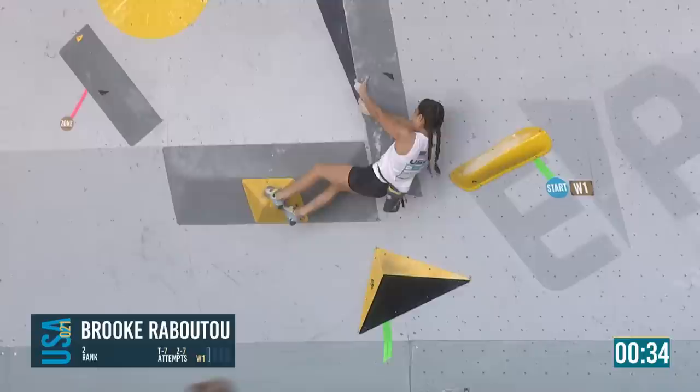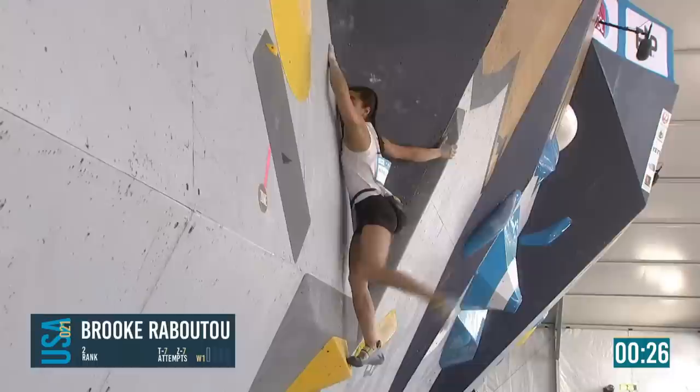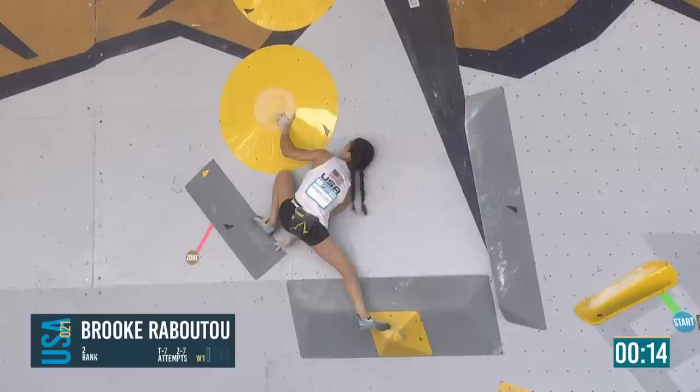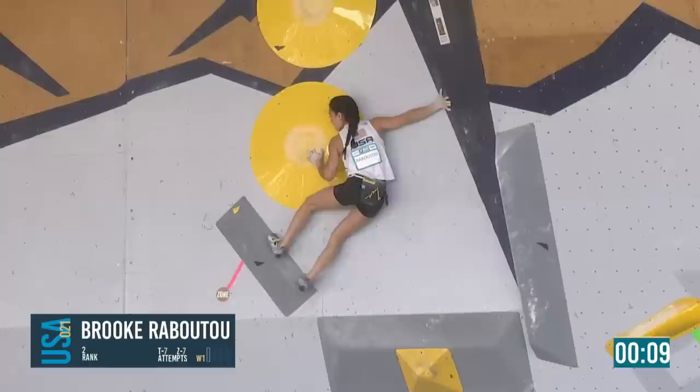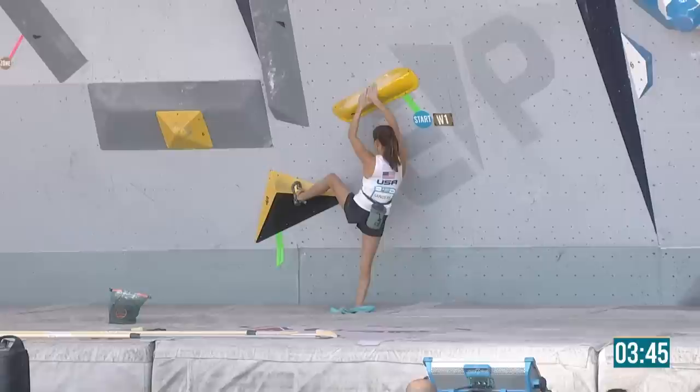She will want to get something out of this boulder — 36 seconds to go. Looking unlikely to finish it, but you never know. Getting the zone is very important here. Of course, you have to change that body position to get the zone — you can't just touch it. The use of the wall — now she did move there. I would give it to her, but I'm not sure they have, which is scary, but you might as well keep going and do that appeal later. Good effort.